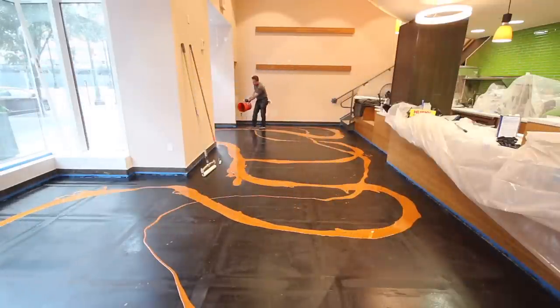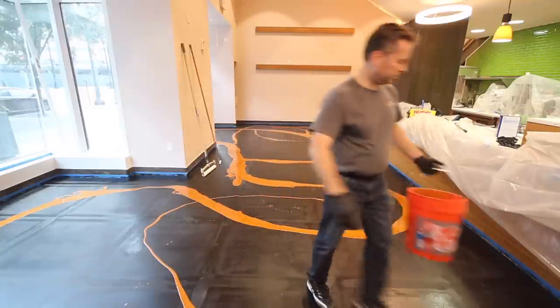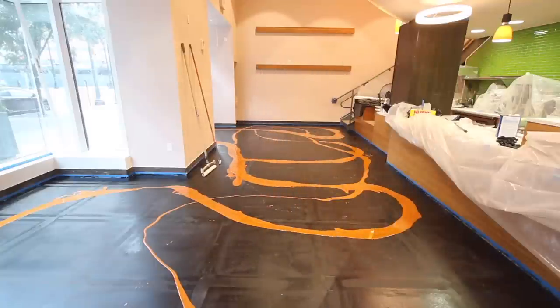We recommend that the Epoxy Plus Designer Metallic Epoxy be installed at the rate of about 60 square feet per gallon. So the room has been measured and divided into manageable sections so that each kit covers the recommended square foot coverage rate.